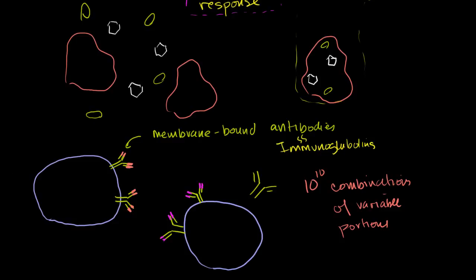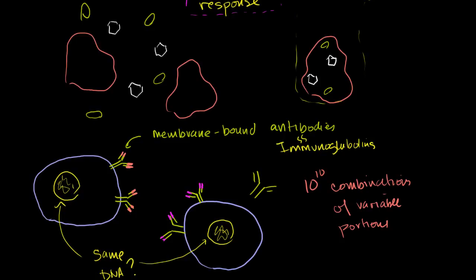Obviously, these proteins, or maybe not so obviously, all the proteins that are part of most cells are produced by the genes of that cell. So if I draw, this is the nucleus, it's got DNA inside the nucleus. This guy has a nucleus, it's got DNA inside the nucleus. If these guys are both B cells, and they're both coming from the same germ line, the same ancestry of cells, shouldn't they have the same DNA? And if they do have the same DNA, and I'll put a big question mark there, why are the proteins that they're constructing different?